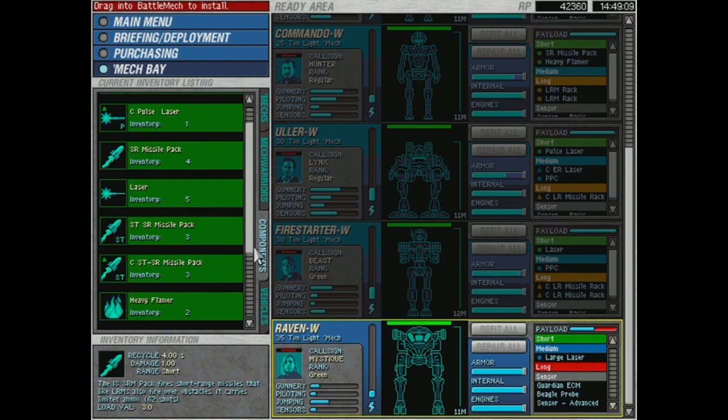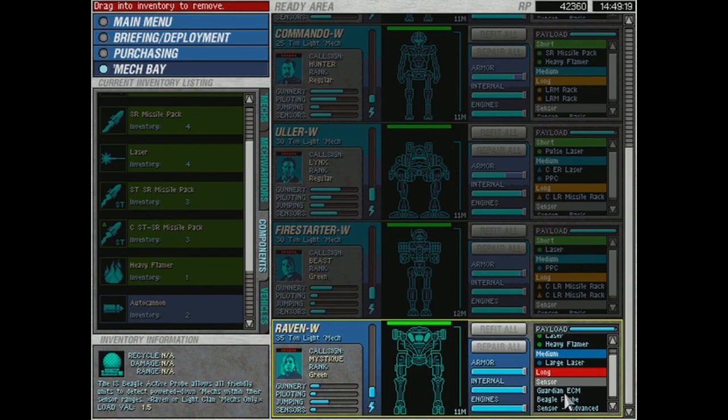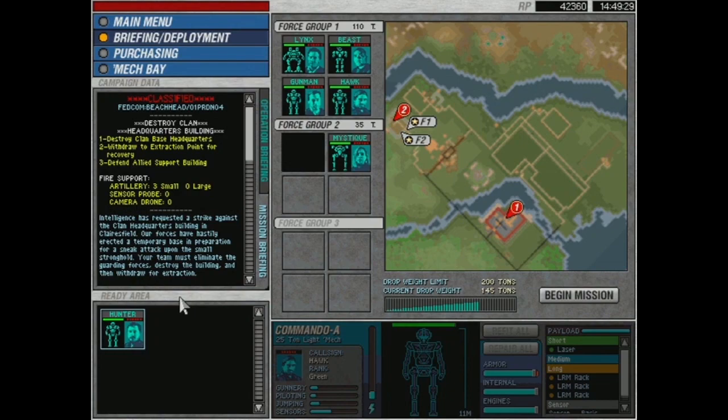Okay. How about you just... that? Sure. Let's leave these. If I had more long-range missile packs or something, maybe I would bother trying to play around with the stuff that the Raven has equipped, but there's no point.